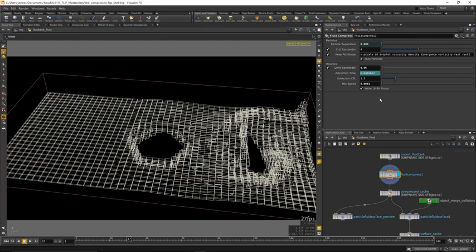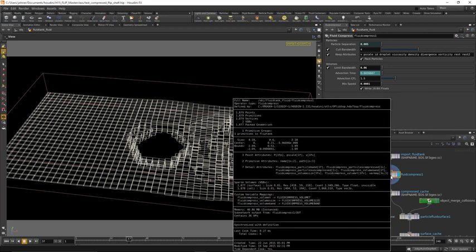Before we save to disk, we're also toggling on this write 16-bit float. So we are saving the data to disk as 16-bit floats, which basically halves the size of the data again. And it turns out that for the kind of SDF operations and filtering that we're doing and the advection that we're doing, 16-bit data turns out to be plenty. So this defaults to on because it's another nice memory and disk save.